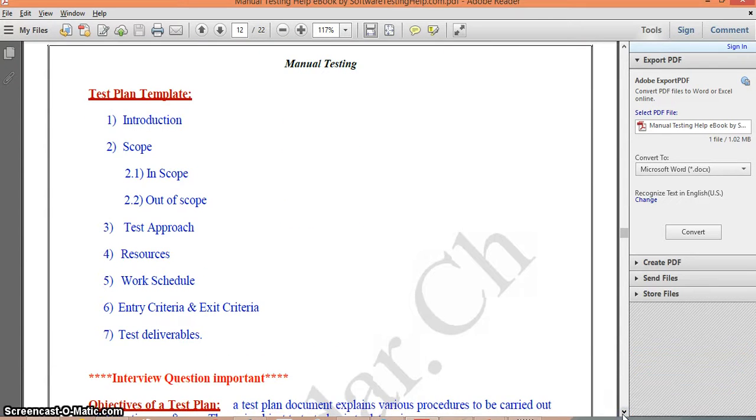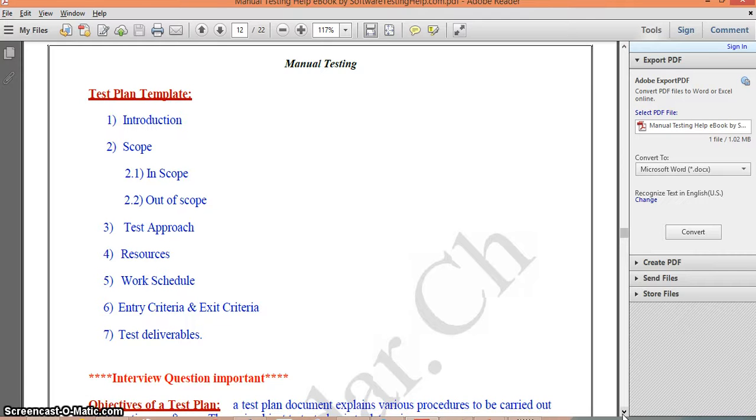Okay, so a test plan template, as we discussed in our previous training session, consists of the introduction, the scope of testing for this project or for this release, and what is out of scope, how we are approaching testing for this project, how many resources and their grades and designations, and also the work schedule. Say that you have a release which is going to be run in 3 cycles, and you have about 3 months for this release for testing.